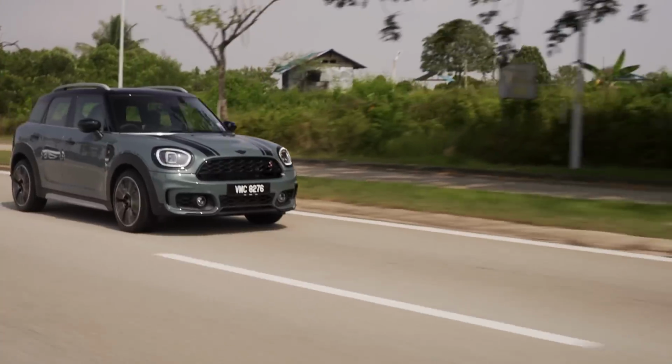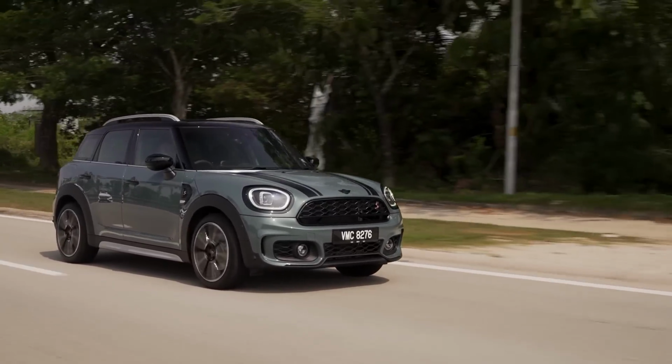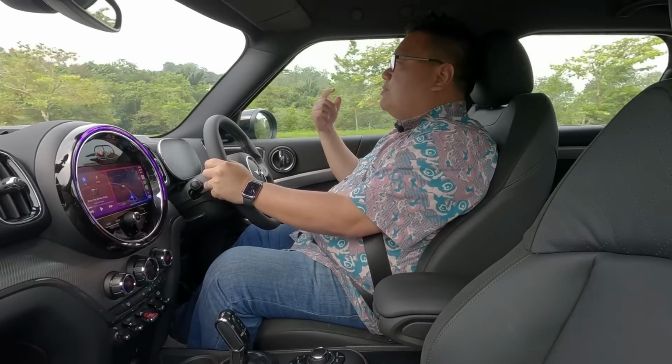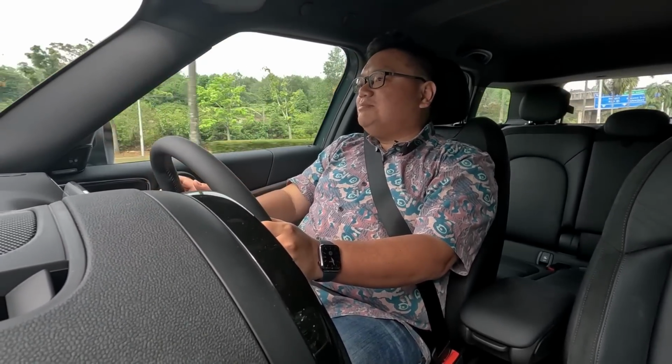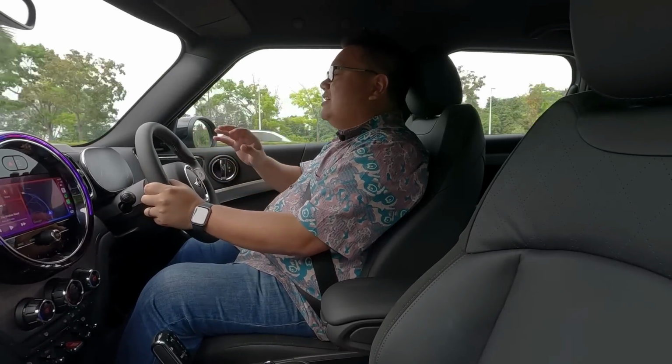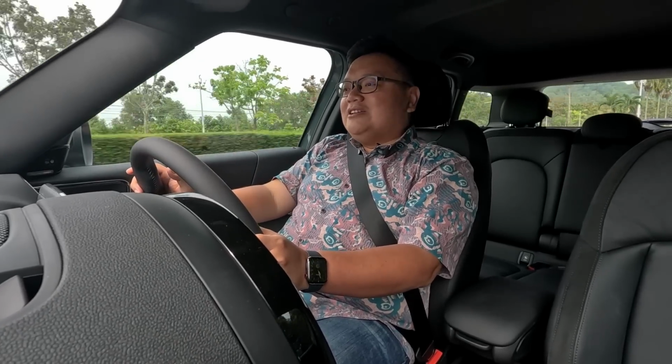right now. Even the wind noise is not great. As soon as you touch 100 kilometers per hour or 110, 120, quite a large amount of wind noise starts coming into the cabin. This is probably due to the rather upright A-pillars or the front windscreen, but yeah, it feels a bit like an old school car in here. As soon as you hit triple digits, you get a lot of wind noise coming in.